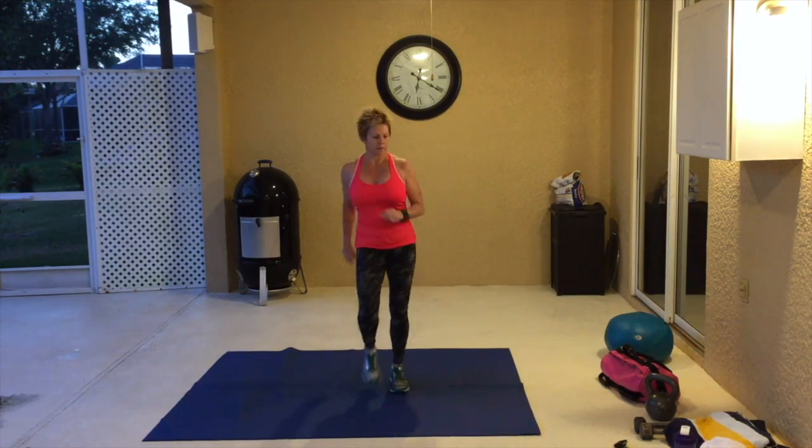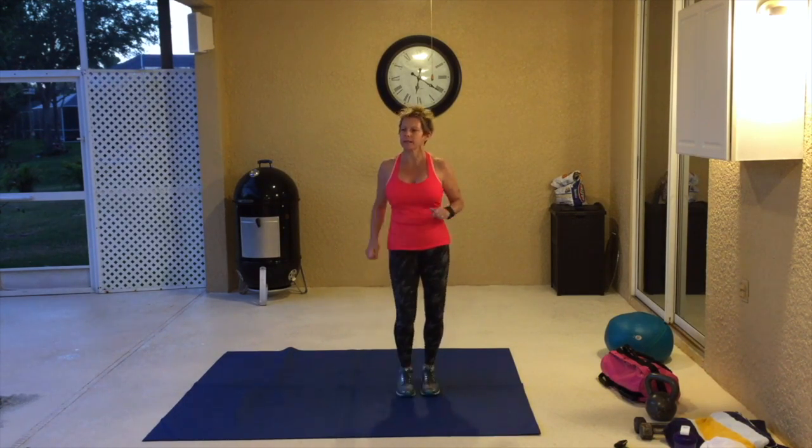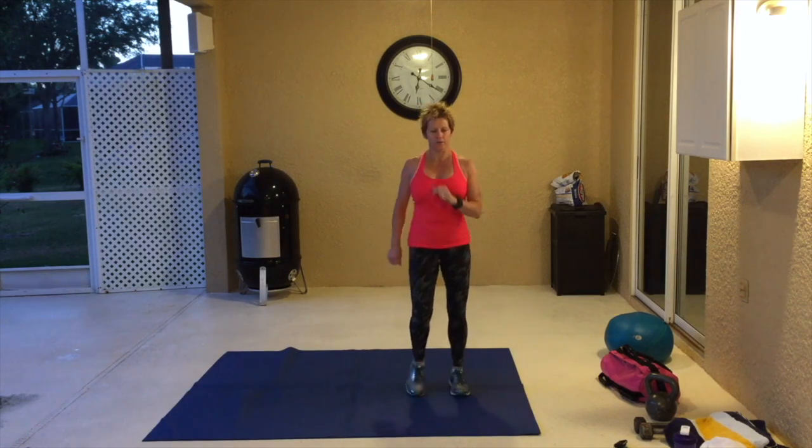March in place. A little chilly out here this morning, but it's supposed to get really nice. I think 86. So I can handle that.